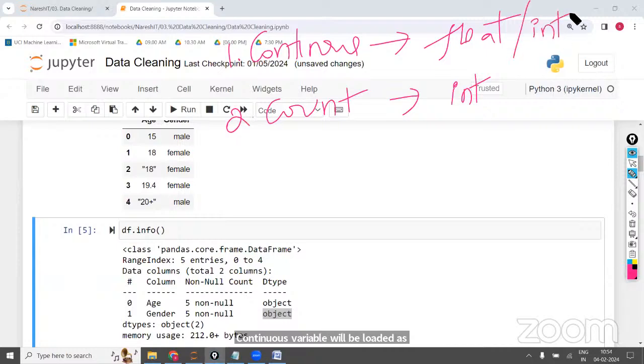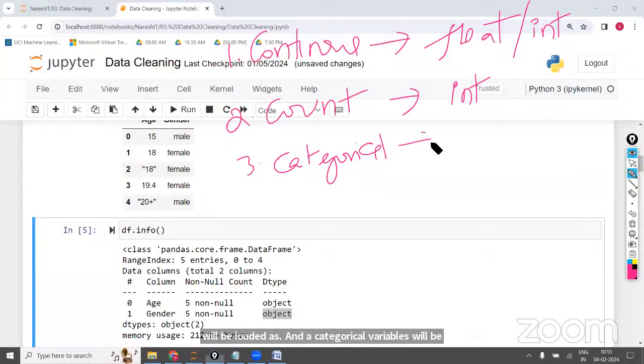If no decimal values are there, then int; if decimal values are there, float. Count variables will be loaded as int, and categorical variables will be loaded only as object.